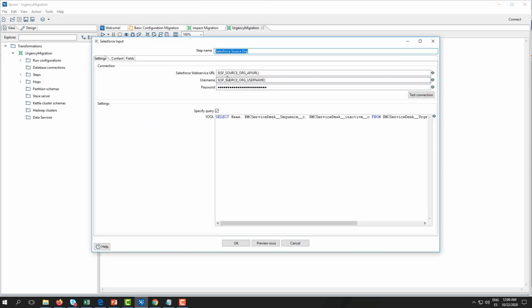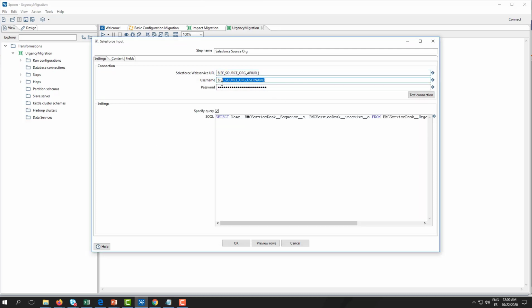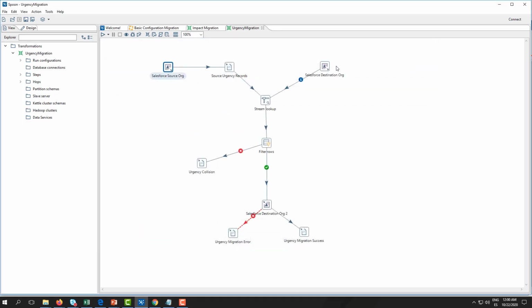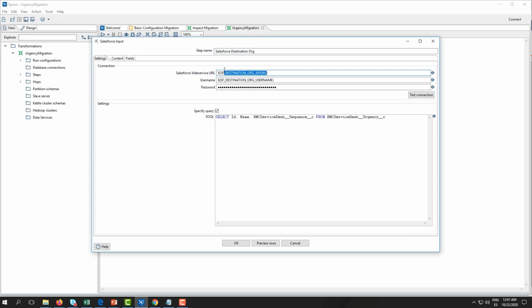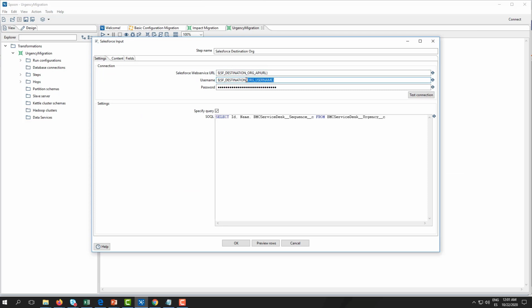And here we are gonna set up the global variables, so you don't need to worry and change each box. So I'm gonna show you how you can use them, and it will automatically update it in all the boxes with all this data. So let me just take the names of the variables. In this case, these ones are for the source org, and I need to do the same for the destination variables. So let's take the Salesforce URL for the destination org, and the same thing for the username.